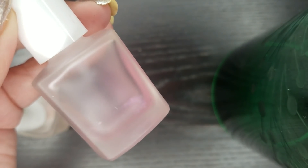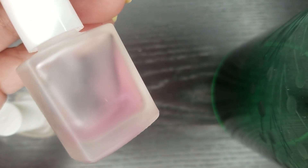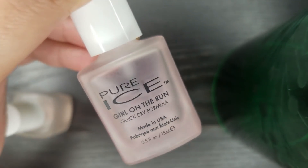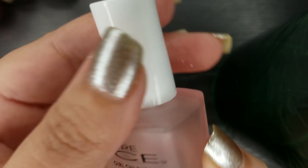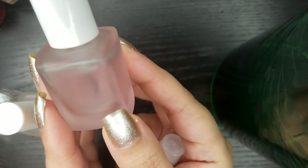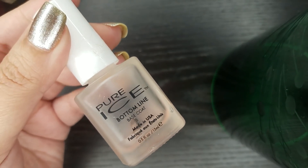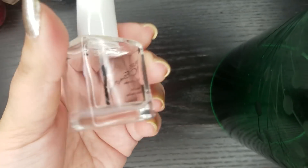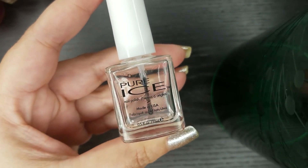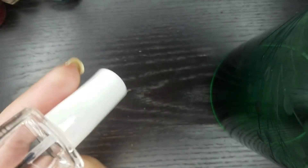There's still some product in the Pure Ice top coat, but this product gets so goopy when you're getting near the end, so that was really hard to get out even with thinner. I still counted it as one of my empties for the year. I really like this top coat — it dries really fast and leaves your nails very shiny — but keep in mind that towards the bottom it gets so hard to work with that you will have to waste some product. It's only $1.98, so it's up to you if you think it's worth it. Also from Pure Ice I finished the Bottom Line base coat. This base coat does nothing special — I just use it to prevent staining. I also used this Pure Ice top coat as a base coat and it did its job; it helped prevent staining from very pigmented polishes.